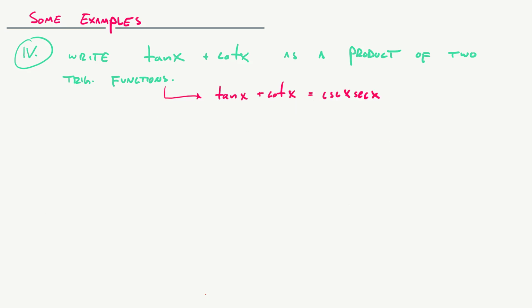What is the point of doing this? Writing a sum as a product, who cares? Well, what if it's equal to 0? Right? What if we're going to solve tangent of x plus cotangent of x is equal to 0? Okay, that's really hard to do when you have two different functions that are occurring in this case with no multiplication, right? They're just being added. But now that we know it's cosecant x times secant x is equal to 0, you can just use the zero product property at this point. If you have two things that are multiplied together to give you 0, then you break them apart. It's either the case that cosecant x is equal to 0 or the secant of x is equal to 0. Okay, that's so much easier to solve.